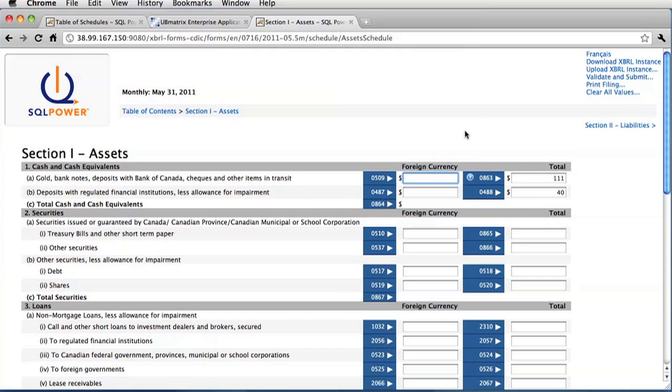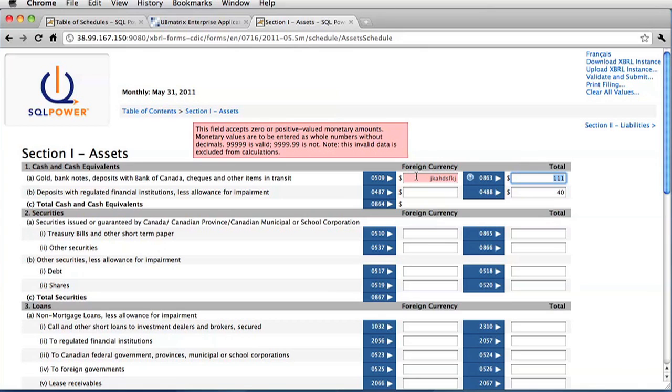Field types displayed in the forms application are based on substitution groups in the taxonomy to provide formatting. Some types supported include monetary, text, long text, date, and Boolean selection. These field types also provide basic validation, such as preventing the entering of text data into a monetary field. Here you see the error caused by that action. It highlights the field in red, and details can be found by hovering the cursor on the field.